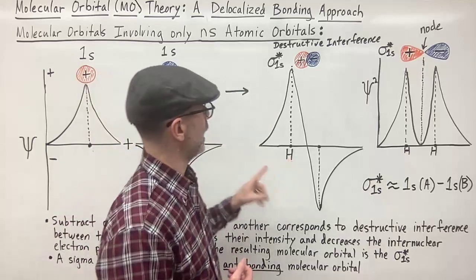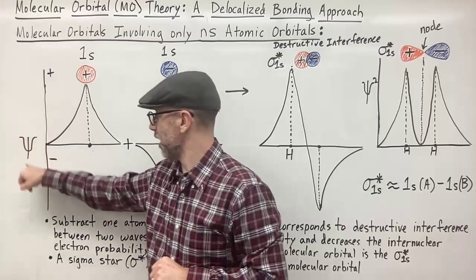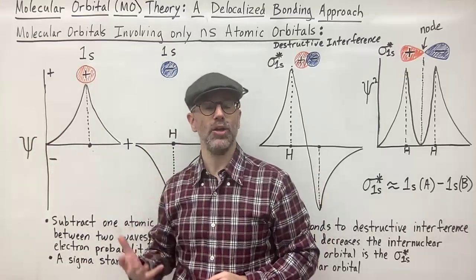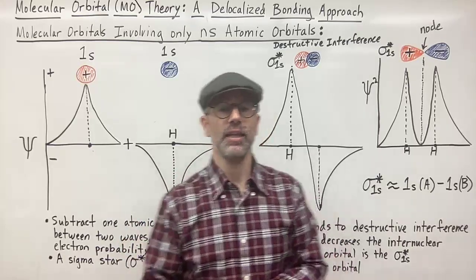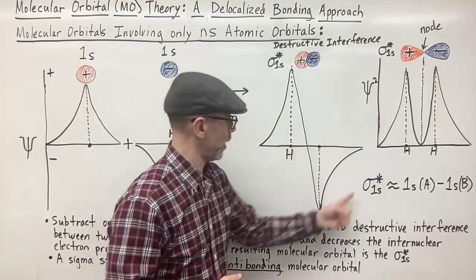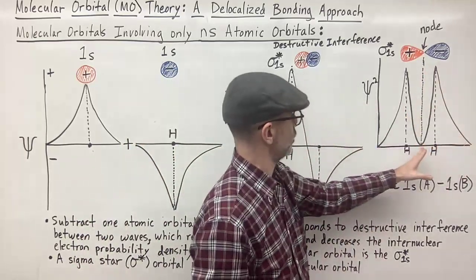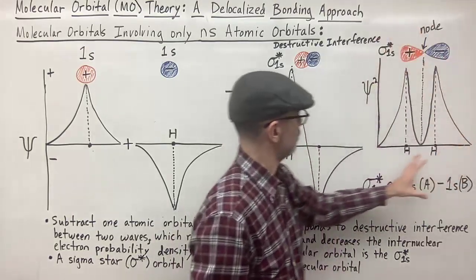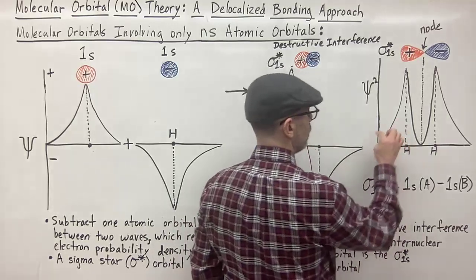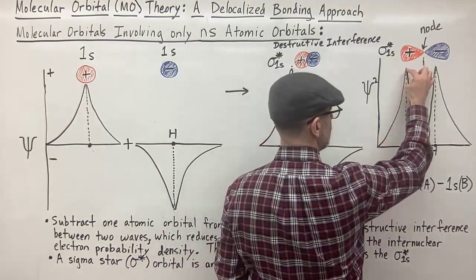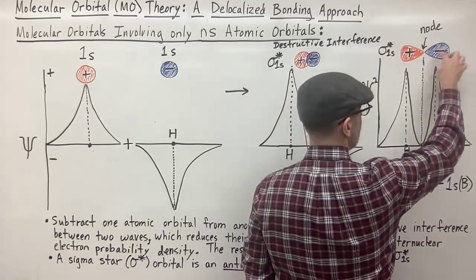And so again, if you take the psi value, which is the wave function, and square it, you get the probability distribution of finding the electron. And of course, if you square a negative, that becomes positive. So now you've got the probability distribution all in the positive area. You'll see here that the probability distribution increases here, then decreases to 0 here, and then increases again to here.